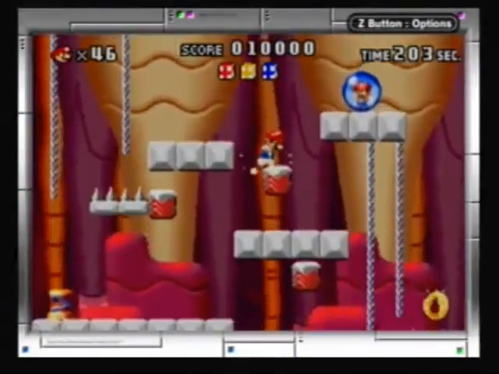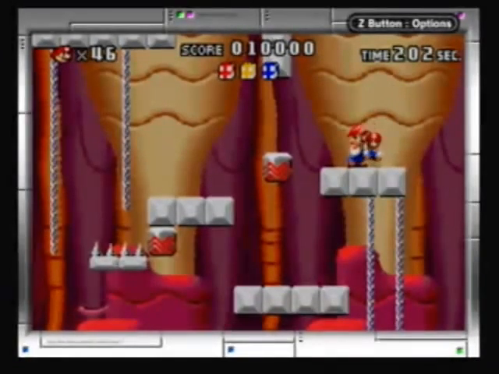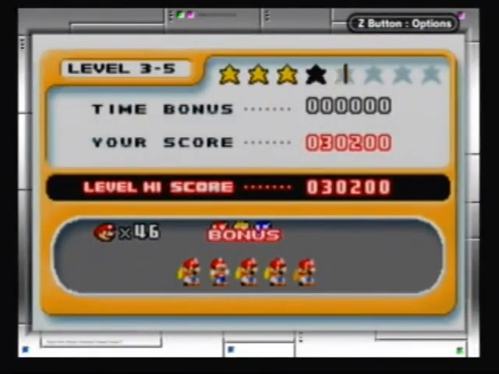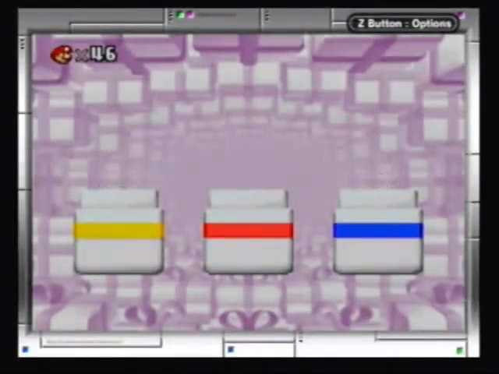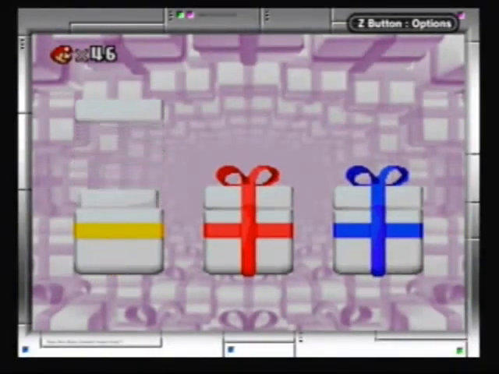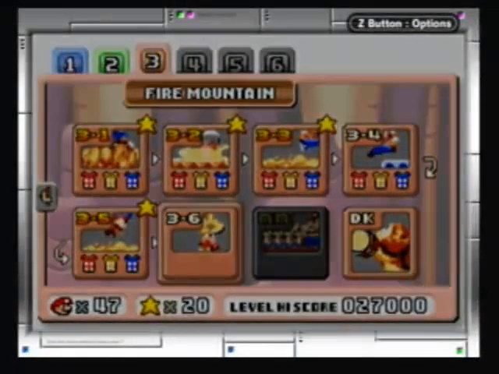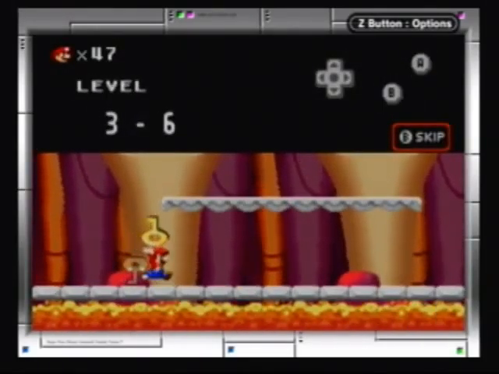There we go. And we are good. Level 3-6 complete! With a good score! And I'm just not going to try, just gonna smash that A button and get 1 life. 3-6. What's this teaching us?